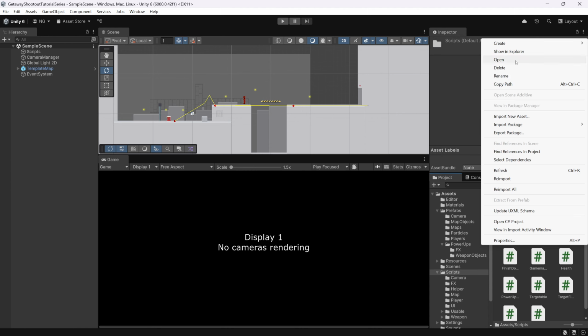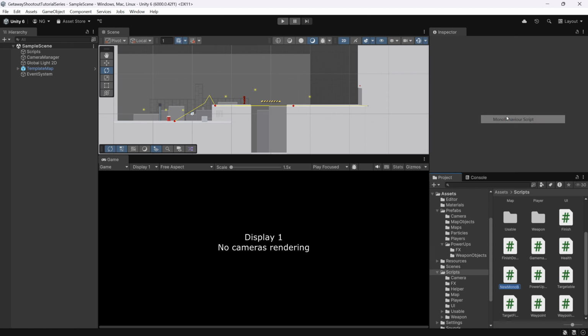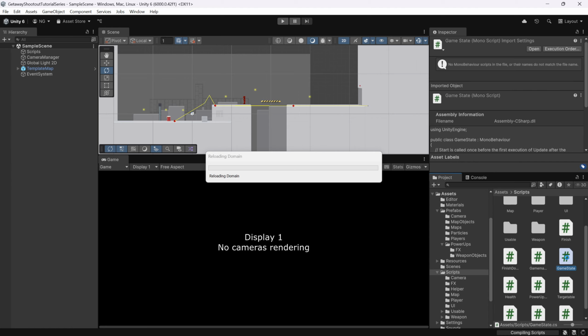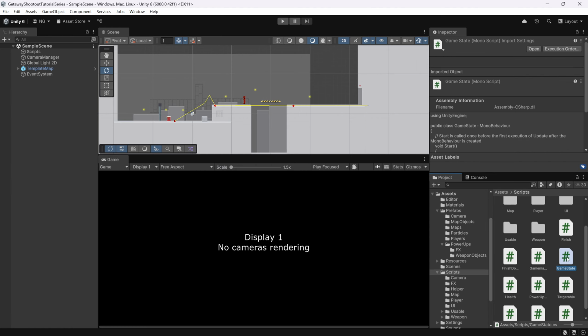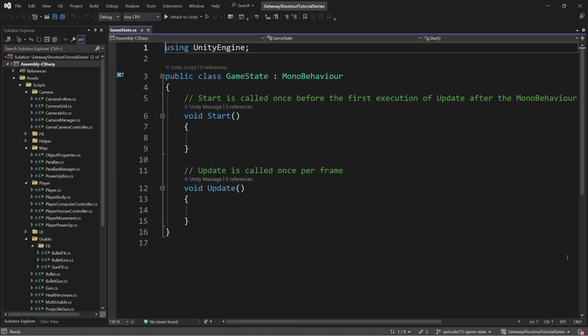And to do this, I'm going to jump to our scripts folder and create a game state class. So I'm going to call it GameState and create that Unity script. So this class, all it's going to be focusing on for right now is just the amount of wins each player has, and handling the logic of when a player finishes, incrementing the amount of wins, and checking if the game is now over, if they reach the max amount of wins.